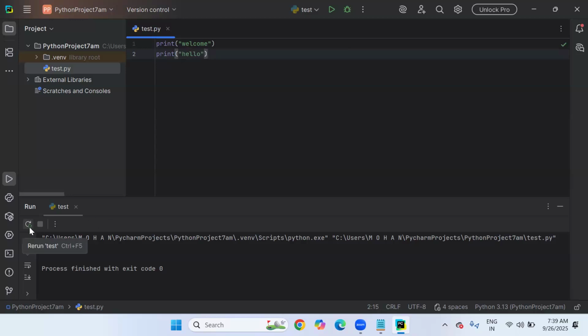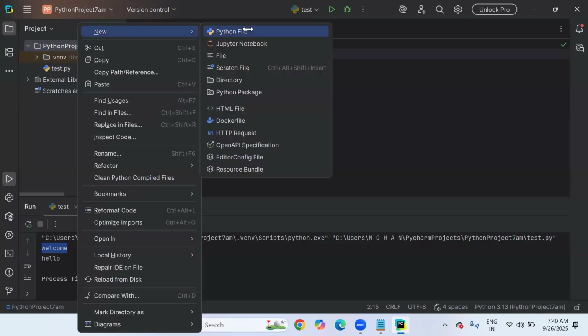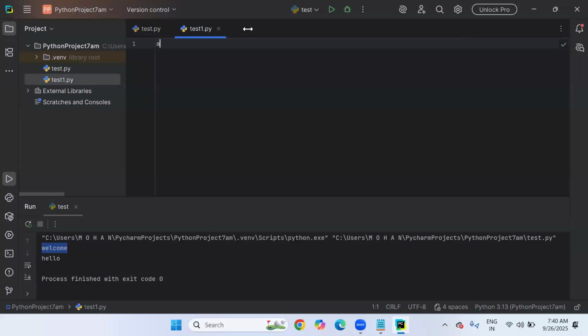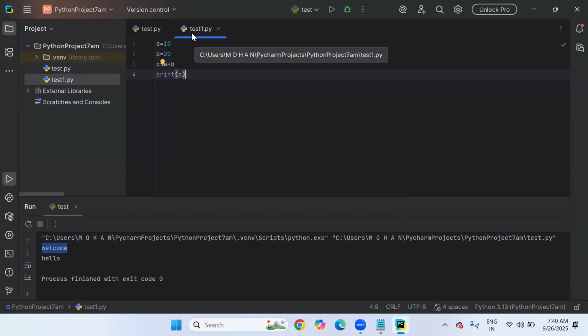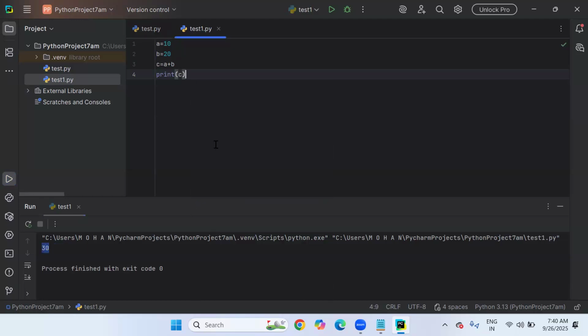Here you can see a rerun or refresh button; you will get the updated result here. If you want to add one more file, you can do the same process again. Right click on Python project 7am, go to new Python file, give the name test1 and write some logic like A equal to 10, B equal to 20, C equal to A plus B. Simple logic. Print C. You can run this test1.py, right click and run test. We get the result.